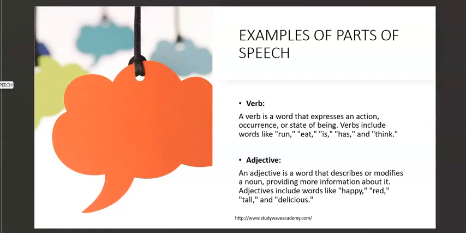Simple. And we have words like run, eat, is, has. So you look at, we have also types of verbs. We have main verbs, helping verbs, and such. So you find even "is" here is an example of a verb, okay, sorry. Most of us will be like, is a verb? You'll be asking yourself about this word "is" here. But just know that "is" is an example of a helping verb.